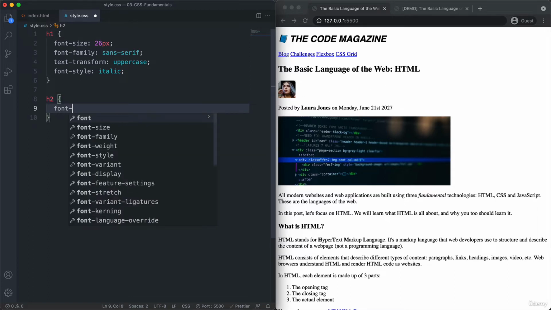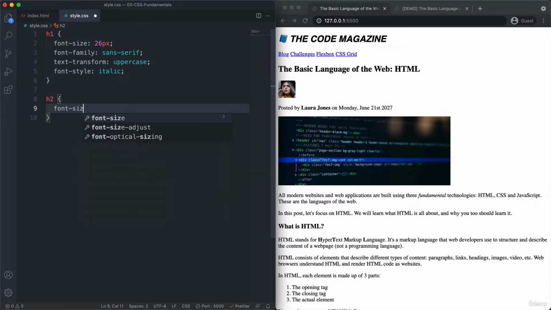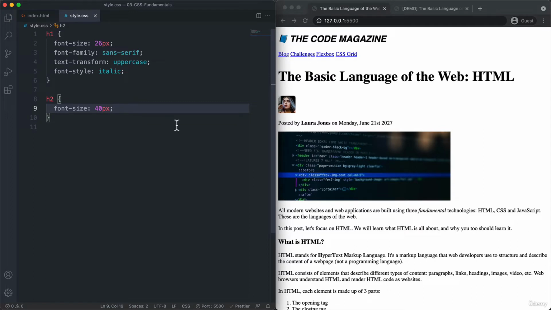And so we can use the properties that we already learned. If you keep typing these property names, they will start getting into your brain. So this one, let's actually make it even bigger than the H1. So really big, like 40 pixels. And that's no problem at all. Just because the H1 is the main heading of the page, it doesn't mean that it also needs to be the biggest one. Being the H1 is really all about semantics, not only about what it looks like.